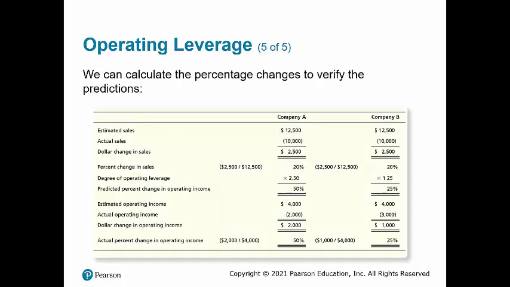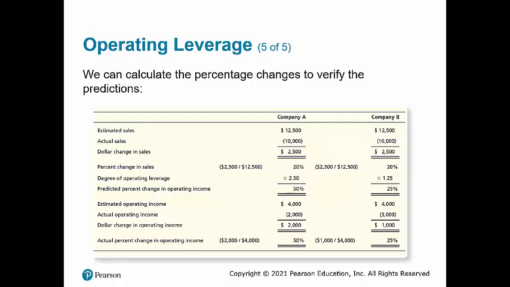The chart on this slide shows that the degree of operating leverage accurately predicted the effect on operating income when the sales volume changed. Notice that Company A had higher fixed costs and therefore had a greater decrease in profits when the sales decreased. Higher fixed costs create greater risk for the company. When there is a decrease in sales, there is also a decrease in contribution margin to cover the fixed costs and provide operating income. However, a cost structure with high fixed costs does have the opposite effect when sales increase.